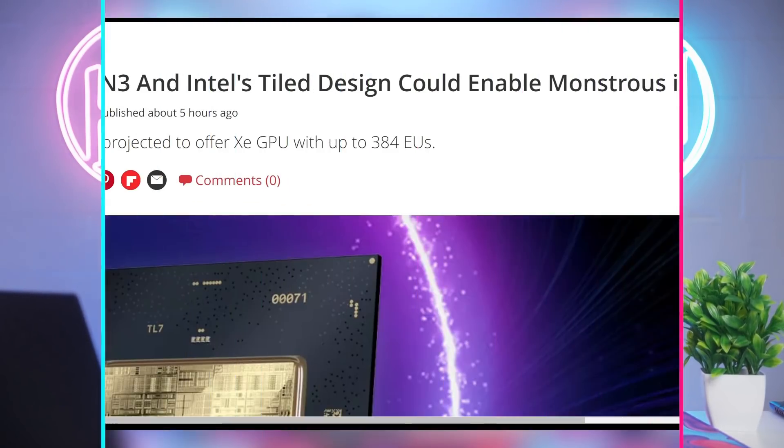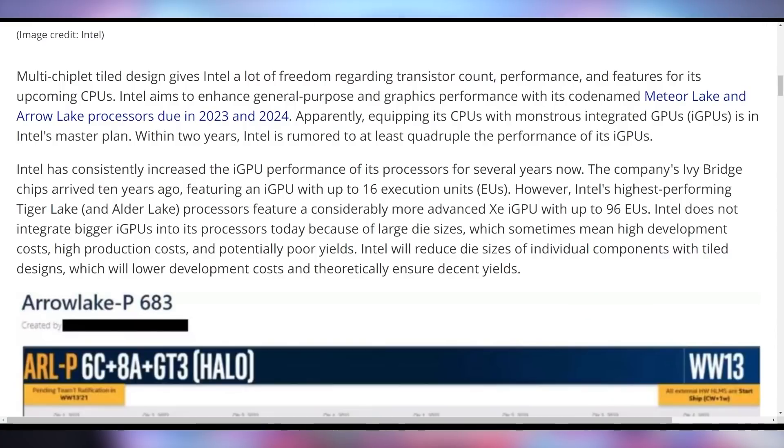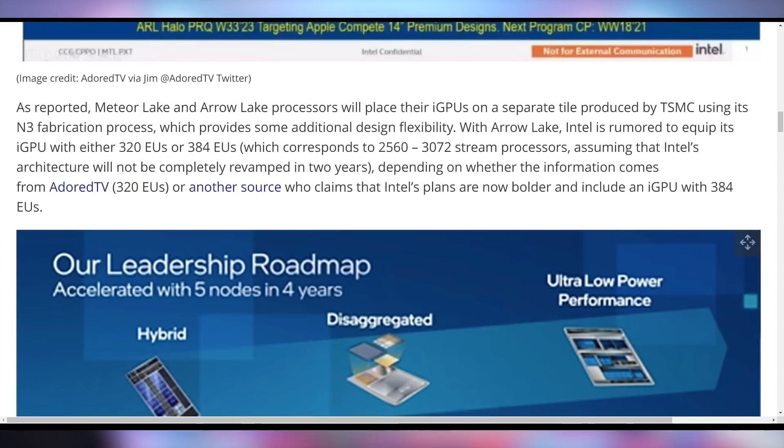Except when it comes to Intel's integrated GPUs — and by free I mean it's included with your CPU. New reports are coming out that because of TSMC's N3 process, it's going to allow Intel to scale up their GPUs. Currently the highest iGPU Intel features is only 96 execution units, but according to the latest reports, because of the N3 process we might get up to 384 execution units in the upcoming Meteor and Aero Lake CPUs. If it's perfect scaling, that is four times the current performance. Alder Lake is already looking really good for CPU performance on laptops, and the integrated GPU performance is all right.